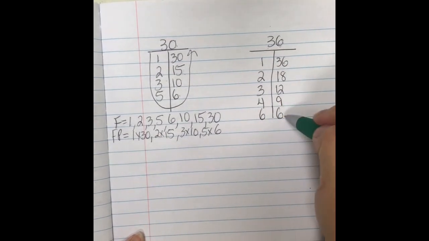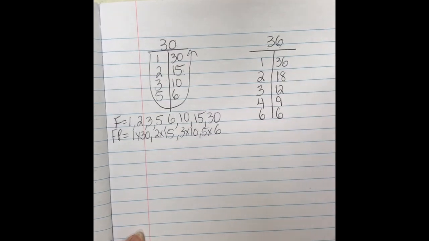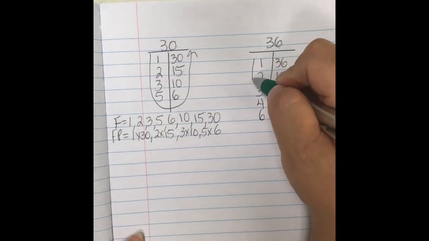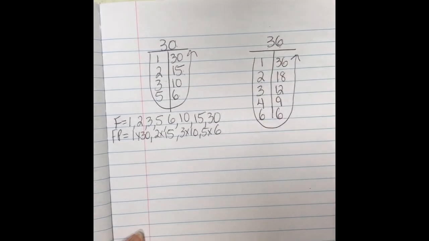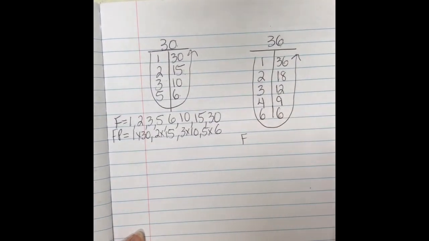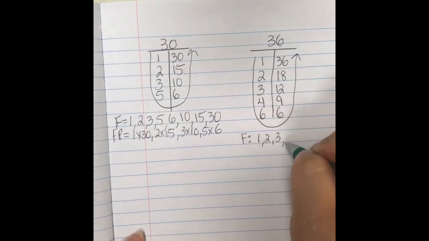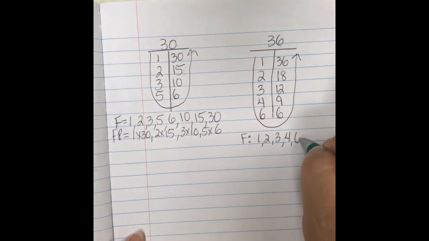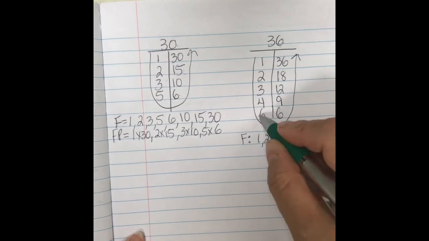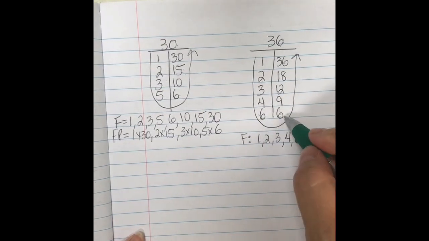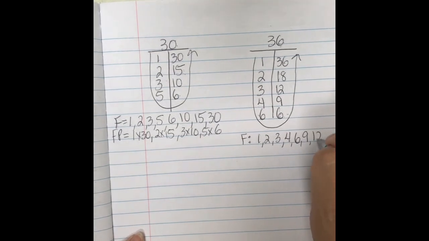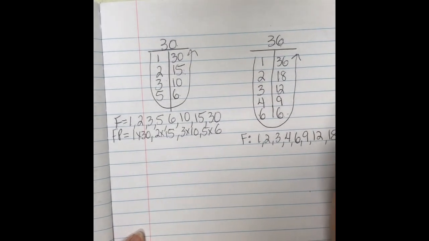Okay, and now when I have double digits on the number chart like this, the T-chart, then that means I'm also done. Again, I'm going to go in a U-turn to list my factors. So my factors for 36, I'm going to go 1, 2, 3, 4. Now 6, and I only need to list 6 one time, even though it's there twice. This is a factor pair. I only need it once as a factor. 9, 12, 18, and 36.